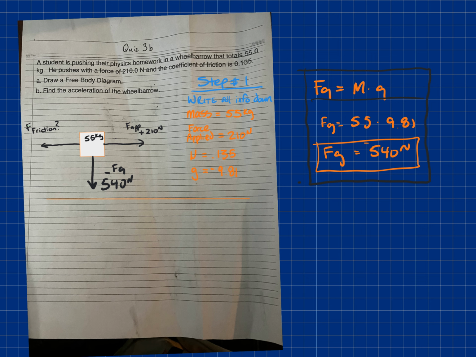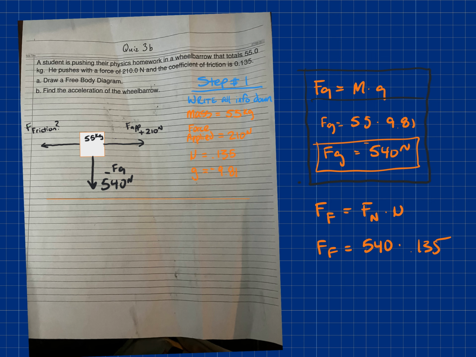All right. So force of gravity here is 540 newtons, and now I want to find the force of friction. It is equal to the force normal usually times the mu, but in this case, we can just use force gravity, no problem. So force of friction is equal to 540 times the given mu, which is 0.135. And what I like to do here is look at this mu as representing, if you just move the decimal over two places, 13.5%, right?